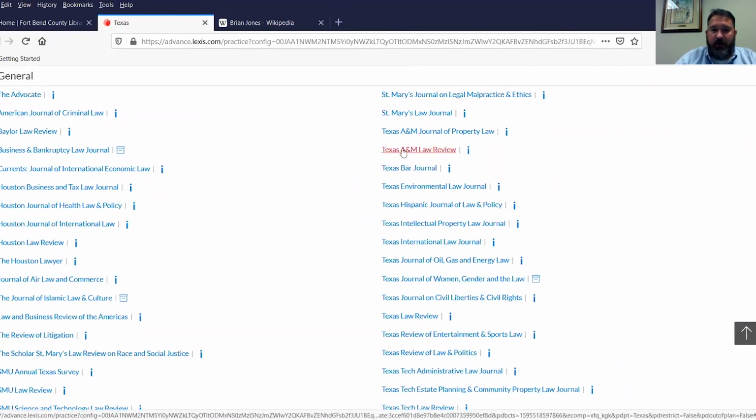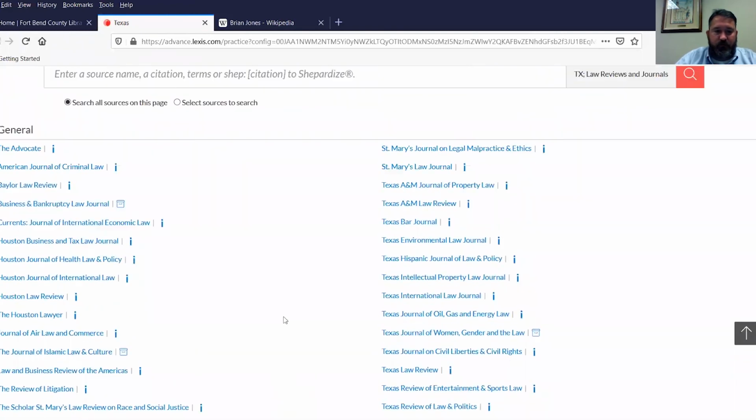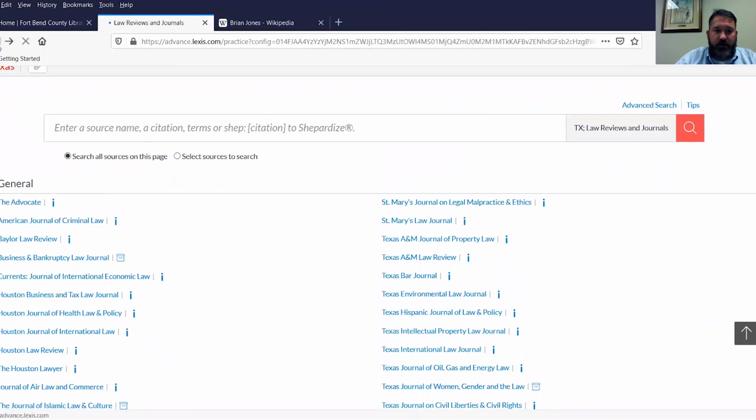But then you've got the Texas A&M Law Review, which is not in College Station. Texas A&M affiliated a few years ago with what used to be called Texas Wesleyan Law School in Fort Worth, a law school that's only been around for about 30 or so years. It's now called Texas A&M Law School, and it's in downtown Fort Worth. Then you have the Baylor Law Review and the Texas Law Review. Those are just another example of a secondary resource.